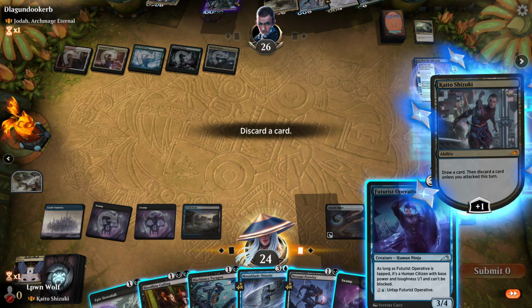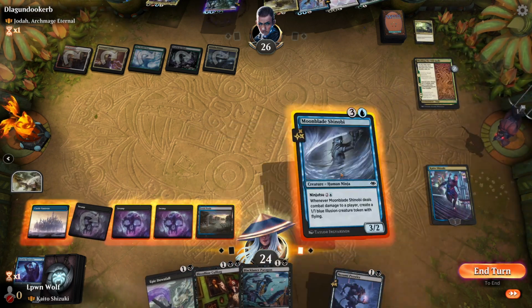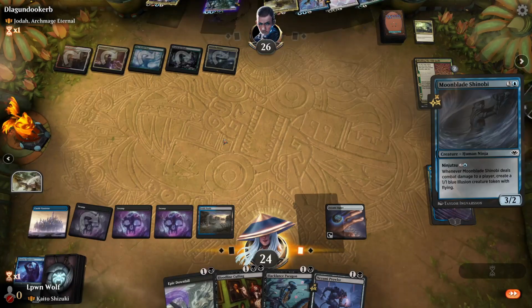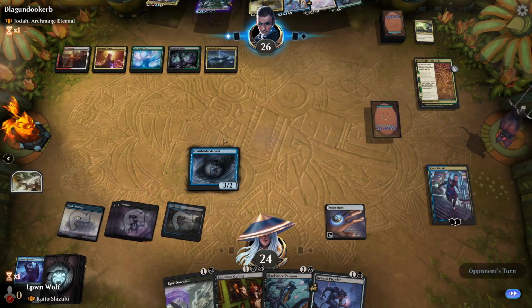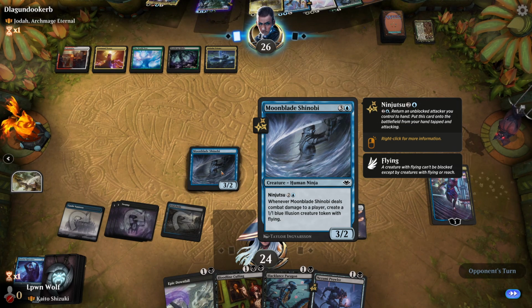Thanks. I'll be taking that now. So this Futurist Operative, it's a human citizen with base and can't be blocked. Yeah, I think I'll discard that. That's not going to be useful in this matchup. So for now, we'll just go for the Moonblade Shinobi, hardcast it out. When it deals damage to a player, we create a 1/1 blue illusion creature token with flying.